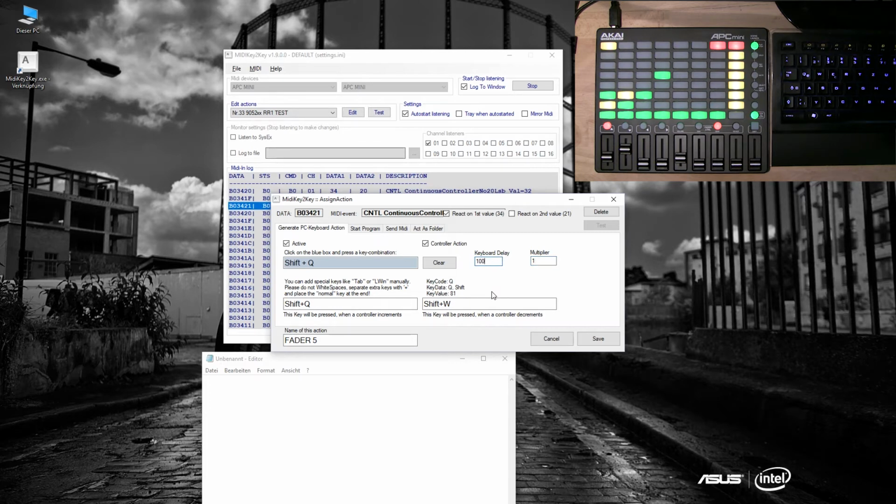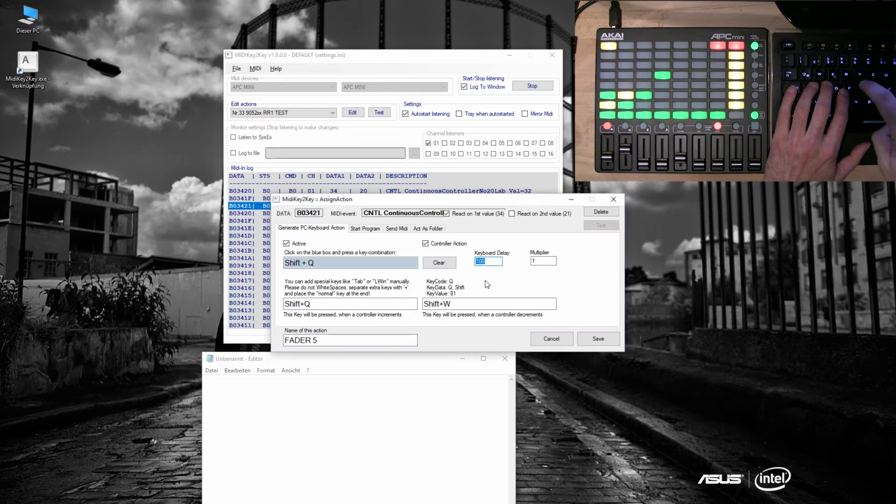The keyboard delay is 100, which does a good job on just controlling programs. Some users told me OBS Studio is not responding to MidiKey2Key unless it has the focus, while when you use your keyboard, it works even if it has not the focus. So I found out if you have a very low keyboard delay value, you can even set this to 0.